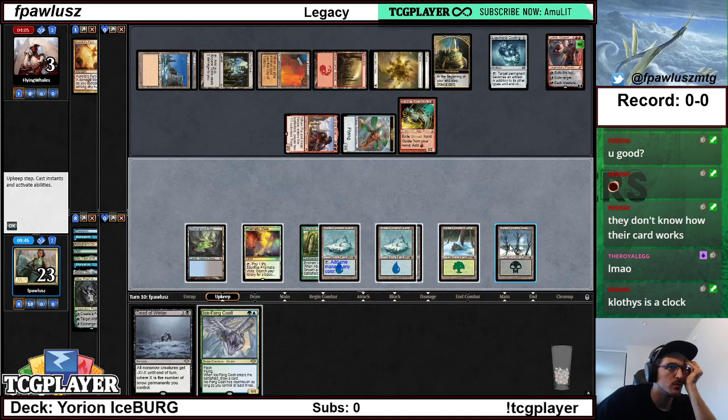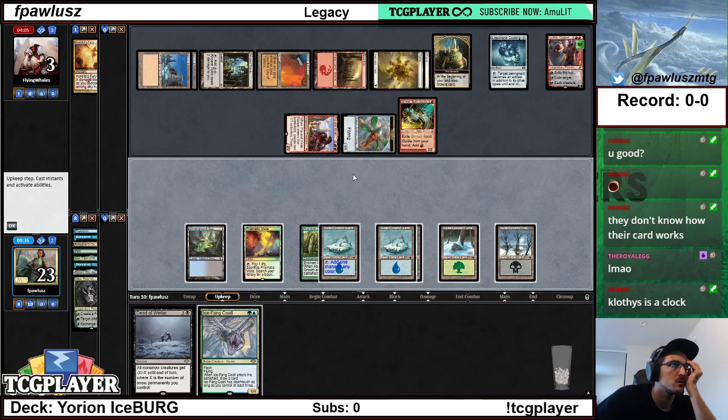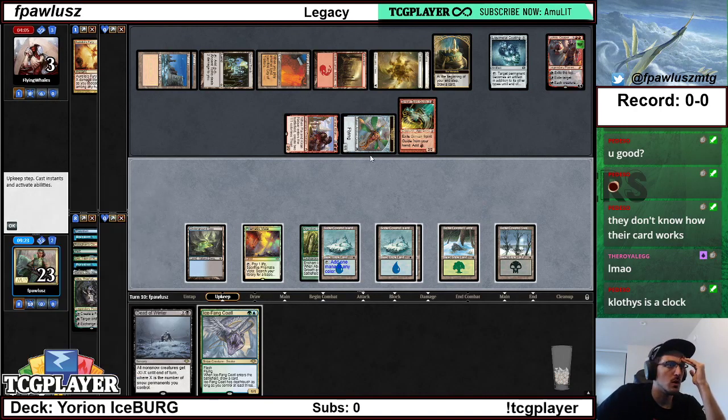One, two, three, four, five. Do we want Klothys? Because we can Udo into Klothys, right? The problem is that Dead of Winter is going to kill our Udo, because I think Klothys is a clock. Yeah. But I'm not going to be able to cast Klothys here because I probably want to cast Udo. I guess I can do 1, 2, 3, 1, 2, 3. I guess I can draw land.